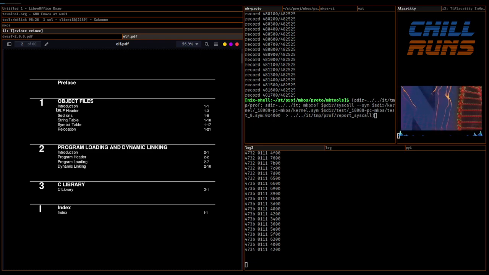So in object files, and this essentially tells us what's in ELF. There's a header. Most file formats have one, not all, but many do. There's a sections section. So it's a place where basically, kind of like a table of contents for the file. And string and symbol table contains abbreviations and such. And relocation we don't even care about.